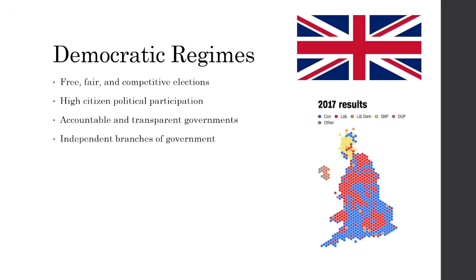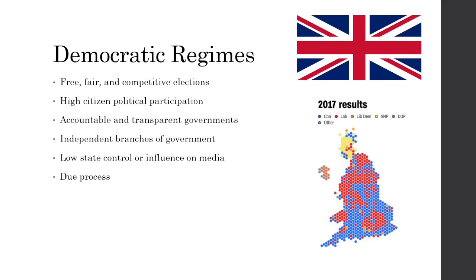They also have independent branches of government. So the legislature and the executive have their own powers and checks and balances. The judicial system is not just a rubber stamp, a reflection, a mirror of the legislative system. There are differences and checks and balances between them. That's called separation of powers. We also have low state control or influence on the media. So London isn't telling the rest of the United Kingdom what they have to publish in the media, or that they have to say it a certain way.